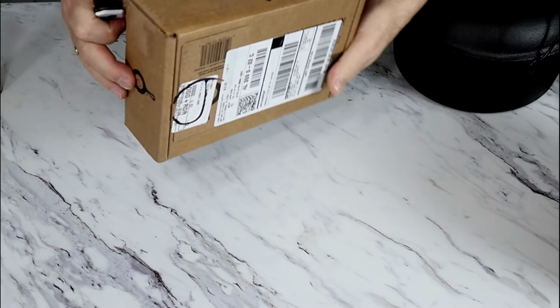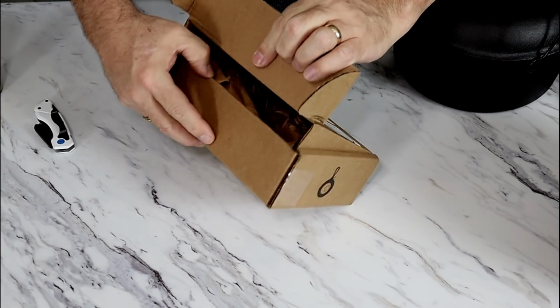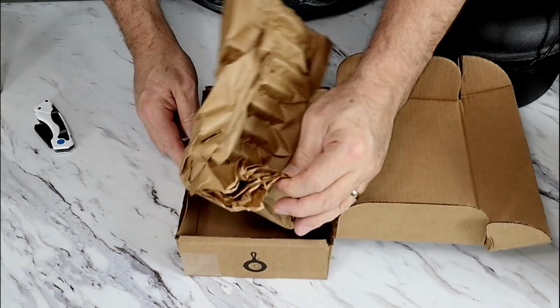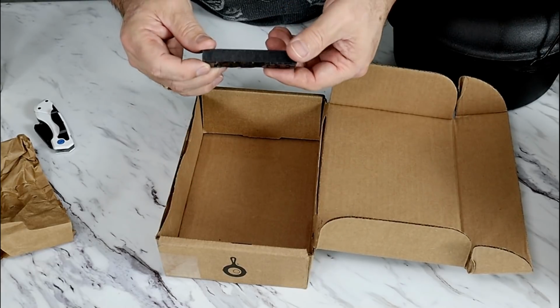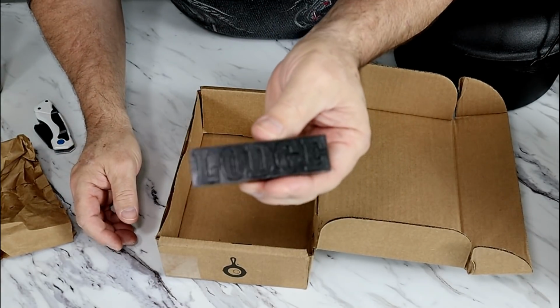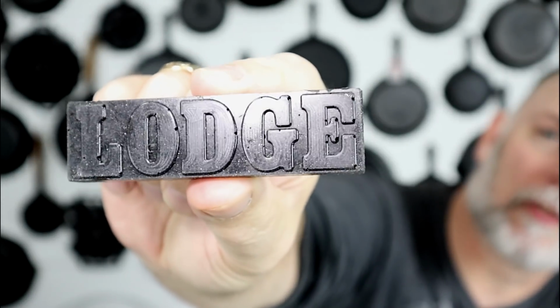Like I said in the opening, we're going to be doing a product review on the Lodge Rust Eraser. So let me pull the camera down so we can unbox this thing. Okay, it's not very heavy. Now that's dinky. Looking at the picture, I was expecting a big bar, but this was actually, it's got the Lodge name across it, and it's black, and it's kind of heavy to be so small.